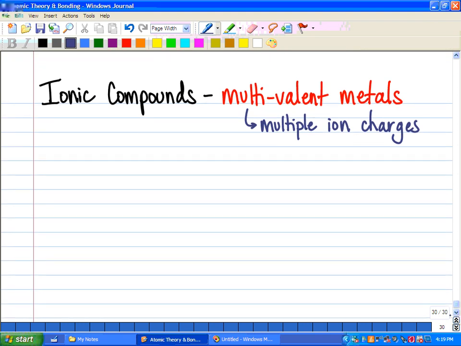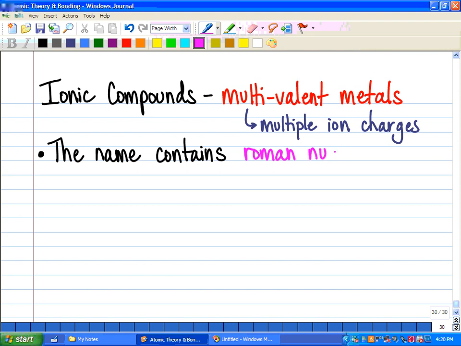When we go to do the names of these things, the name tells you which ion charge to use. And it tells you that because the name contains Roman numerals. We'll do a quick review of those.